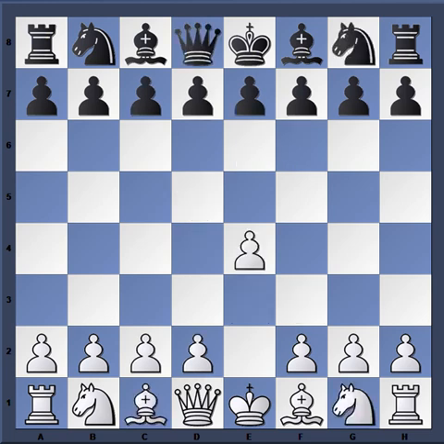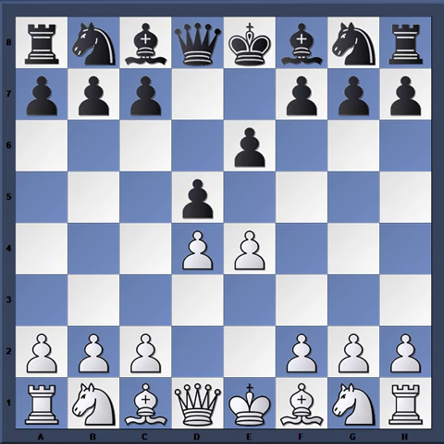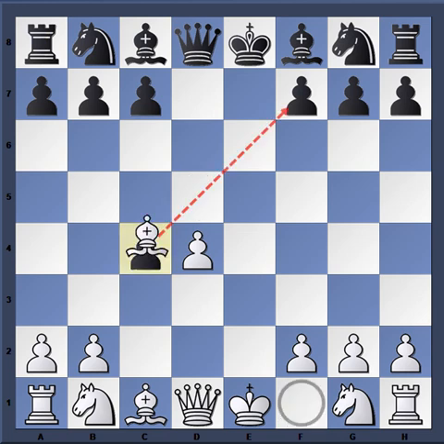What else? Well, the French Defense, the exchange variation, and White has an isolated pawn.